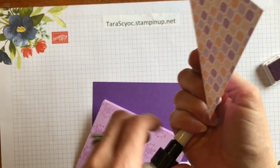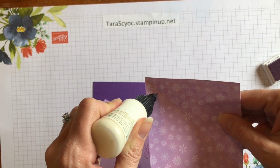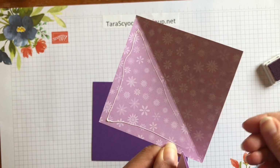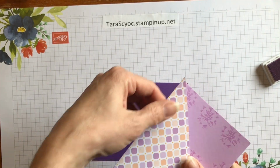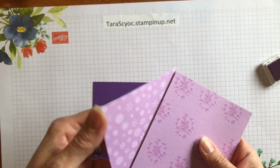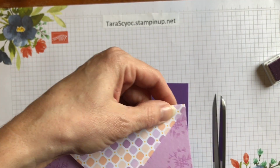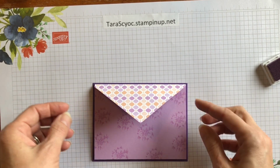Okay, so we are going to glue, and I'm using my multi-purpose liquid glue in my fine tip bottle. And we're just going to glue the back of that. Here, put that in there. And I've got glue coming up. I don't want it up that far. And you just want to make sure you can shut your card good, and you don't have the card up too far against your seam or your fold. Okay, so that's that. We're going to cut off the extra bits. And then we're ready to glue that right onto our card base.